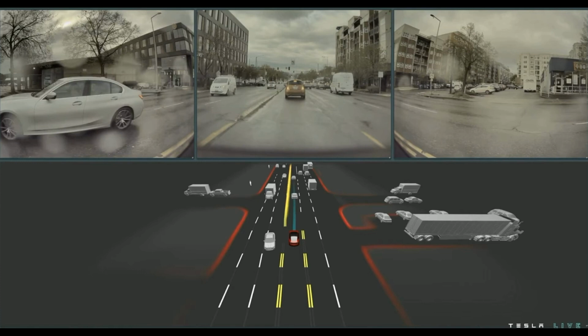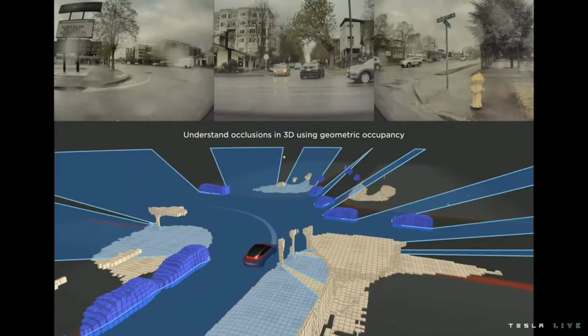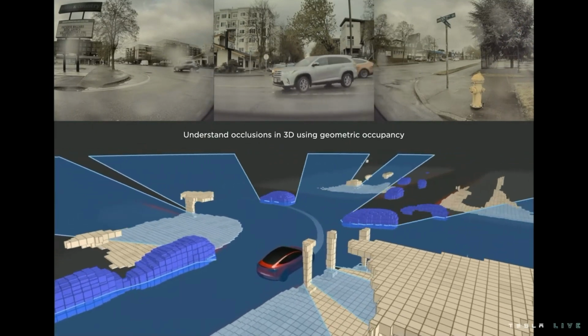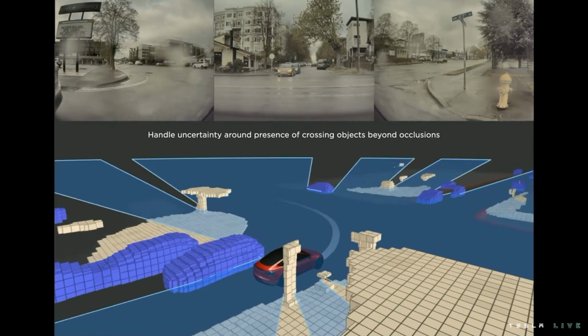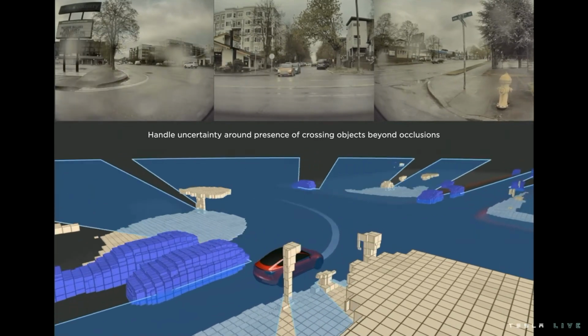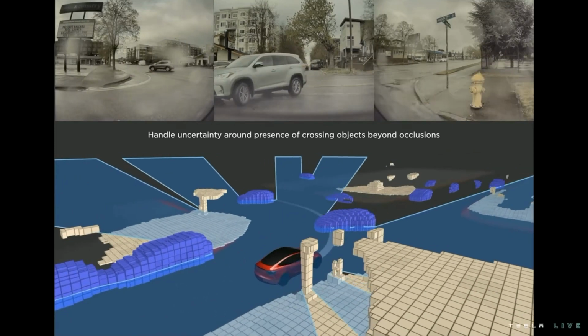And humans are really good at this. We look at a scene, understand all the possible interactions, evaluate the most promising ones, and generally end up choosing a reasonable one. But the same framework extends to objects behind occlusions. We use the video feed from 8 cameras to generate the 3D occupancy of the world. The blue mask here corresponds to the visibility region, we call it. It basically gets blocked at the first occlusion you see in the scene. We consume this visibility mask to generate what we call ghost objects, which you can see on the top left. Now, if you model the spawn regions and the state transitions of these ghost objects correctly, if you tune your control response as a function of their existence likelihood, you can extract some really nice human-like behaviors.